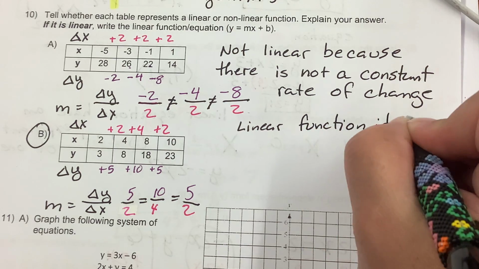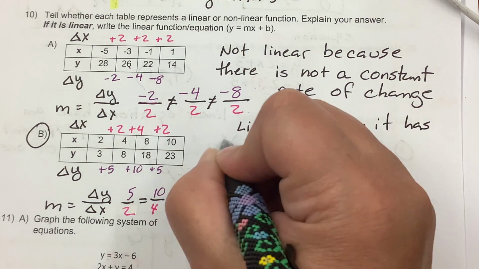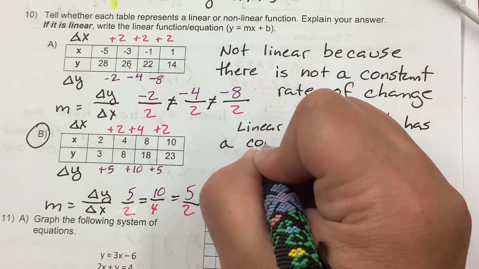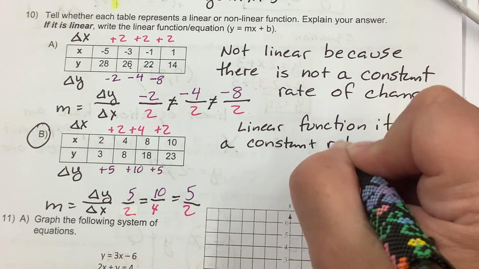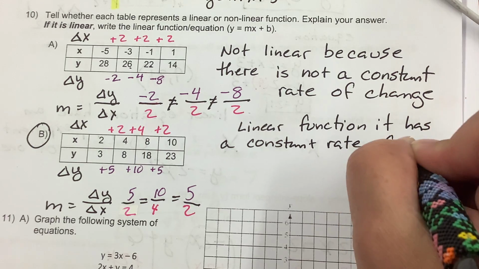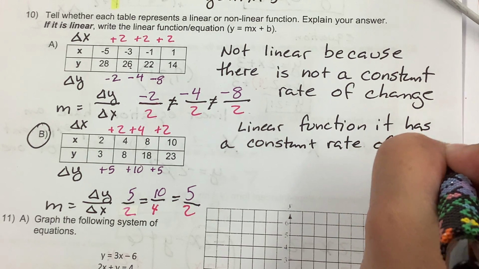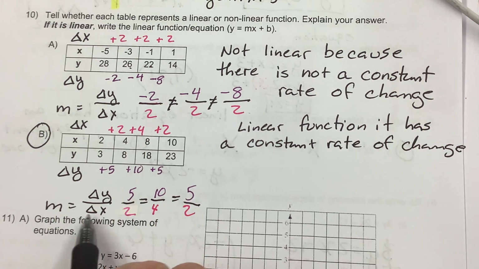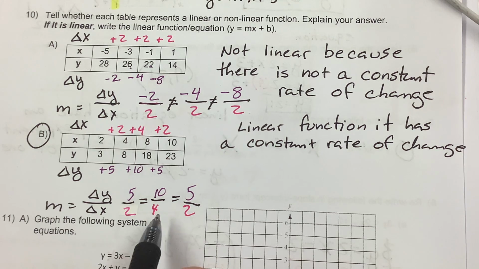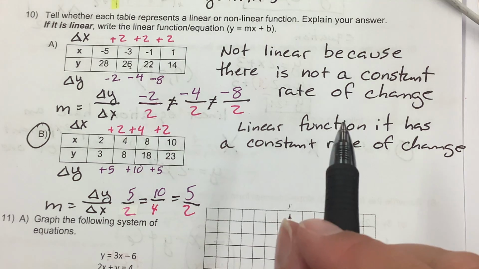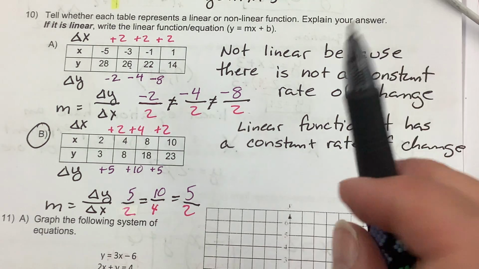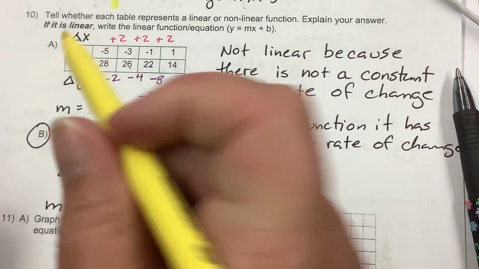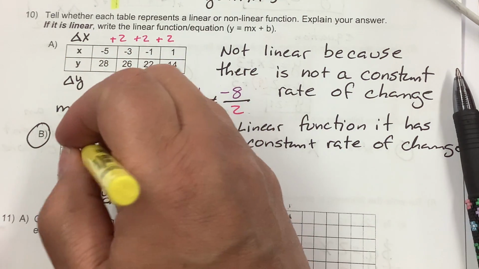It has a constant rate of change. In other words, these are all equal. Now that's my slope, that's my m. In order to finish this off though, I do need a b. Ugh, I have to work backwards again. So I'm going to find my b by being backwards.